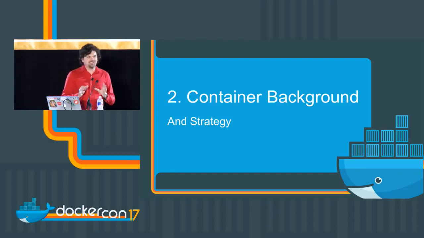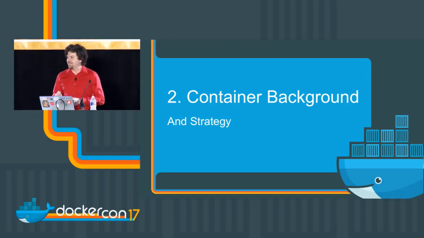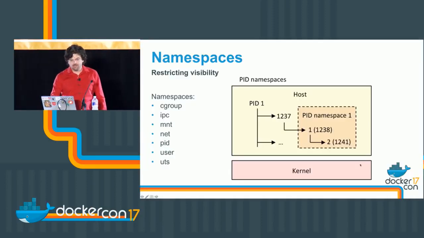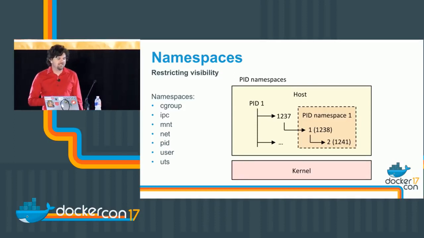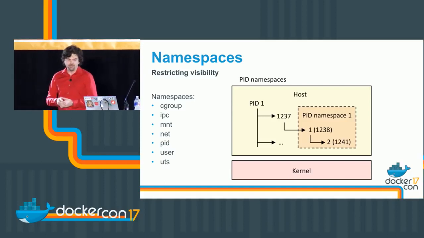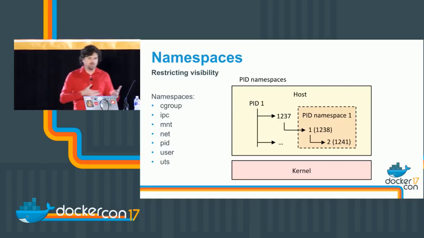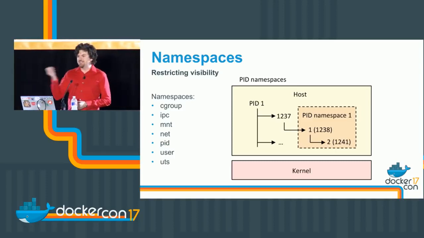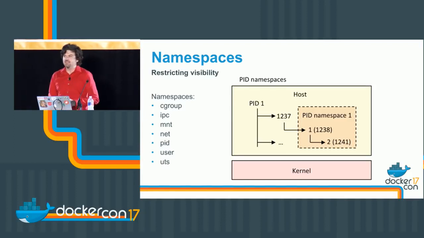To get really good at this, we need to understand containers well, which I'm sure most of us do. And so I'll go through this quickly. Containers are built up of namespaces. Namespaces restrict visibility, so there are several namespaces in the kernel. I've drawn a diagram of the process ID namespace. So if you're in the process ID namespace, you can only see processes that belong to you. They also get mapped differently. So process ID 1 might be something else in the host. As a performance engineer, we need to know this because if a container user says they have a problem with the process ID, it's going to look different in the host.